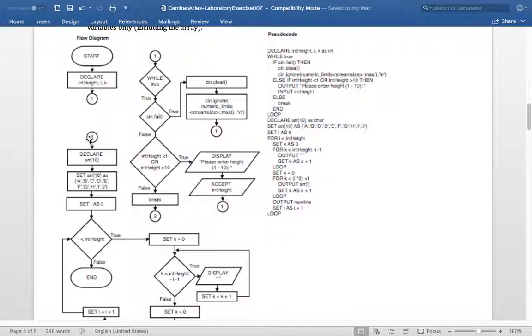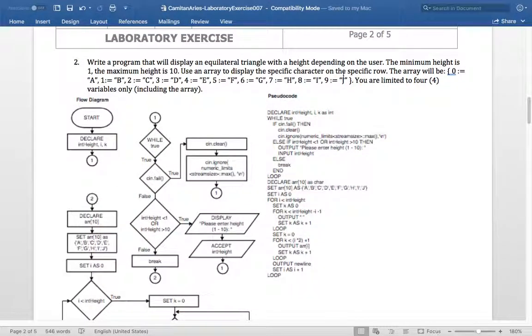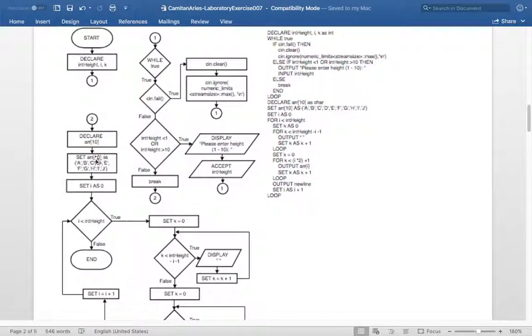Then I go to the second step, which is I declare again an array variable of 10, which is these letters. So I set array with 10 dimension as A, B, C, D until J. Then I set I as 0.